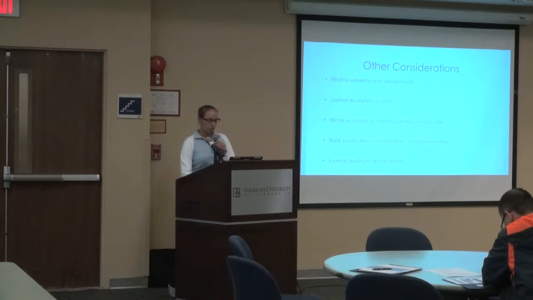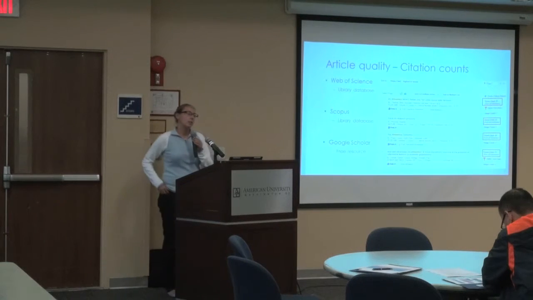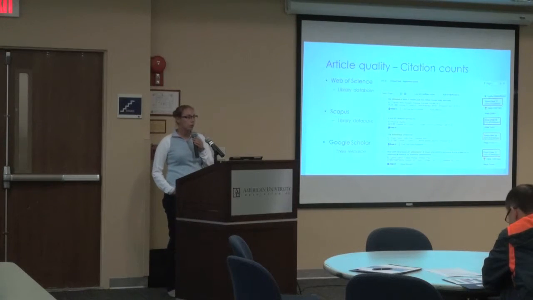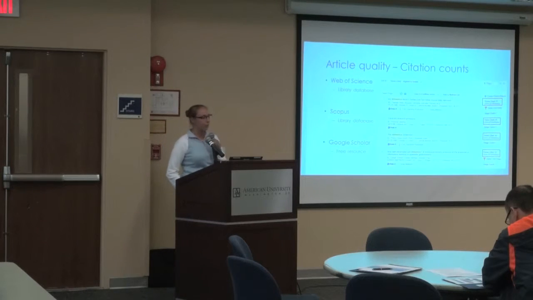So, for individual article levels, we have citation counts, and this is the primary way that we measure your specific article's impact. We have 3 different databases that all count citations. You can see along the right-hand side, this is Web of Science citation counts. Those are easy to pull up. And there's usually a lot of overlap between the 3, but often they will find unique citations that the other 2 miss. Just a reminder again, tinyurl/AU metrics is how you can get access to all 3 of these resources to pull up your citation counts.